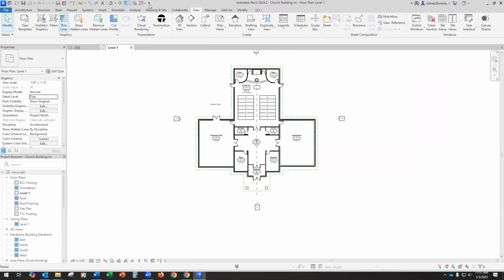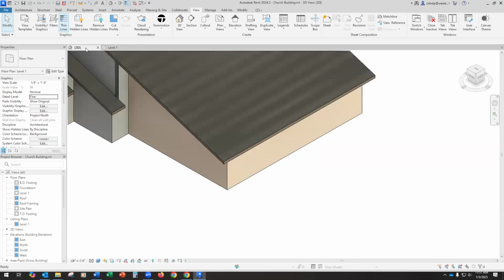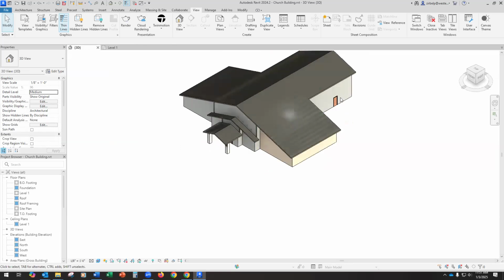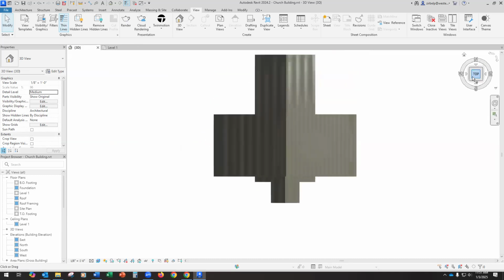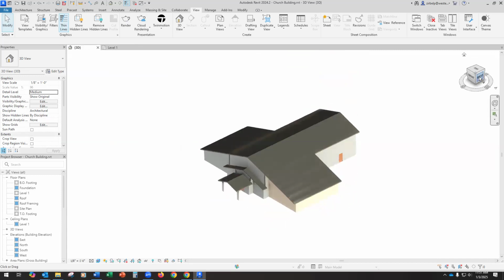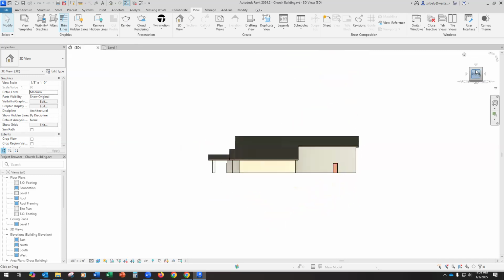So I talked about, if you'll notice, the default 3D view is not a perspective. It's just like the ISO mode in Revit, where it's like 30 degrees, 30 degrees. It's just to get you an overall view. This is the view cube. It's like looking at it from the top, looking at it from the upper right, looking at it from the elevation view. So that's what that is.